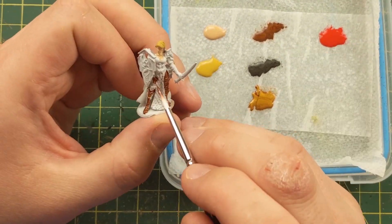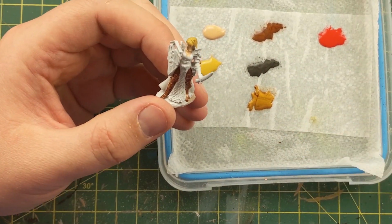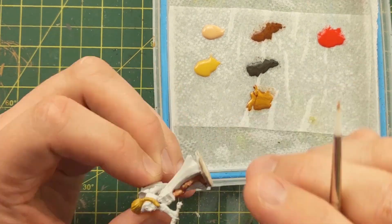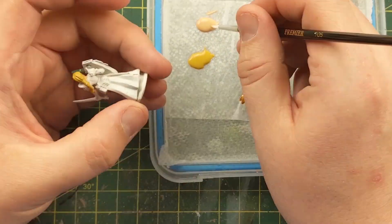So I'm doing her greaves with Gehenna's Gold. I didn't use that very much on the dragon, so I wanted it to stand out as much as it could. I thought about doing her in maybe a dark black and stuff, but it didn't make sense. Just gold the heck out of this project. Let's do it.